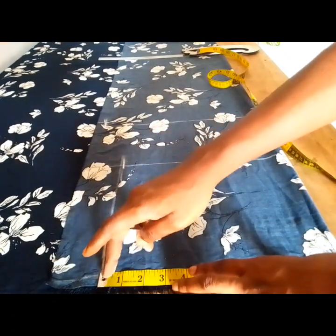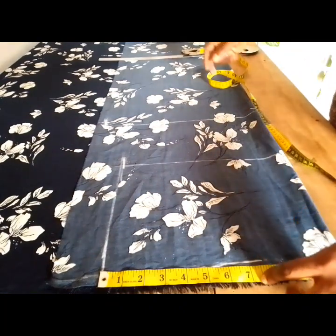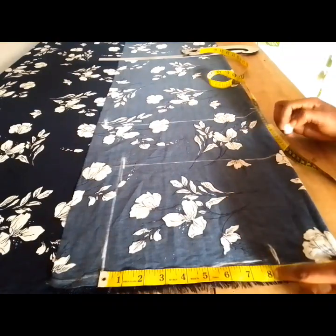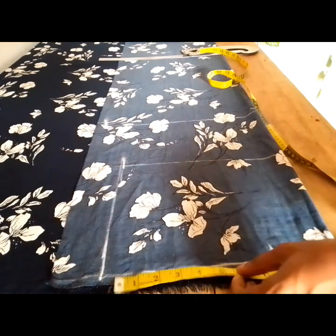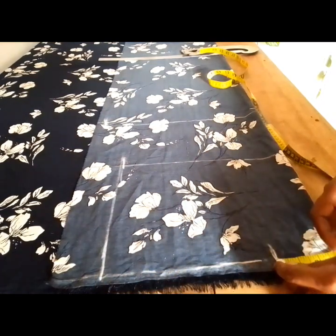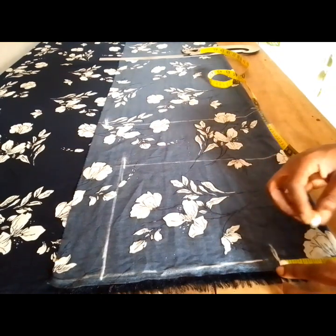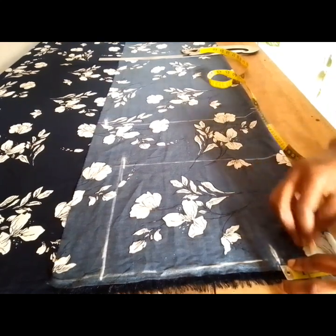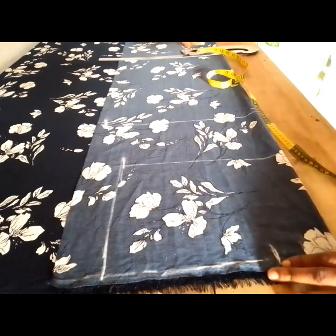So from there I went ahead to measure the hip measurement, and the hip measurement is what I took up to the waist. So on the waistline, from the center, I measured the waist measurement, which is 34 divided by 4, and I added 1.5 inches for the seam allowance, just like you're seeing it on the screen. Remember, I took the hip measurement up to the waist. So from the center of the waist measurement, I measured 8.5 and added 1.5 inches to it.